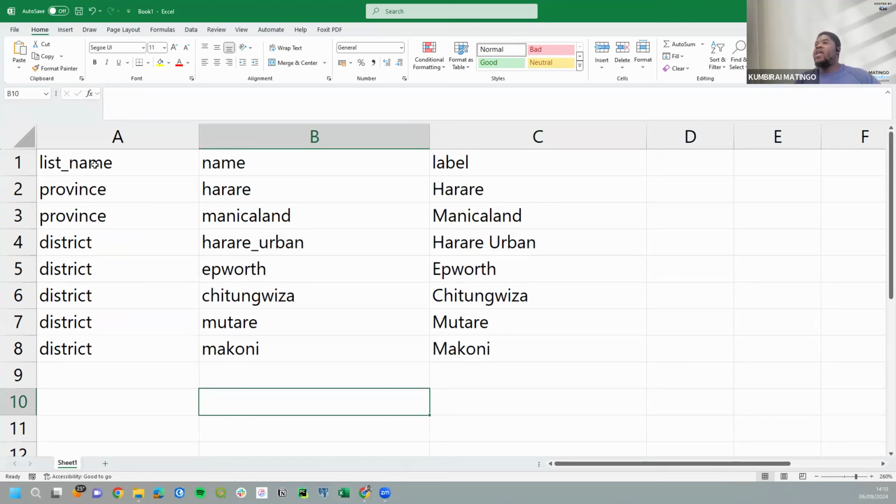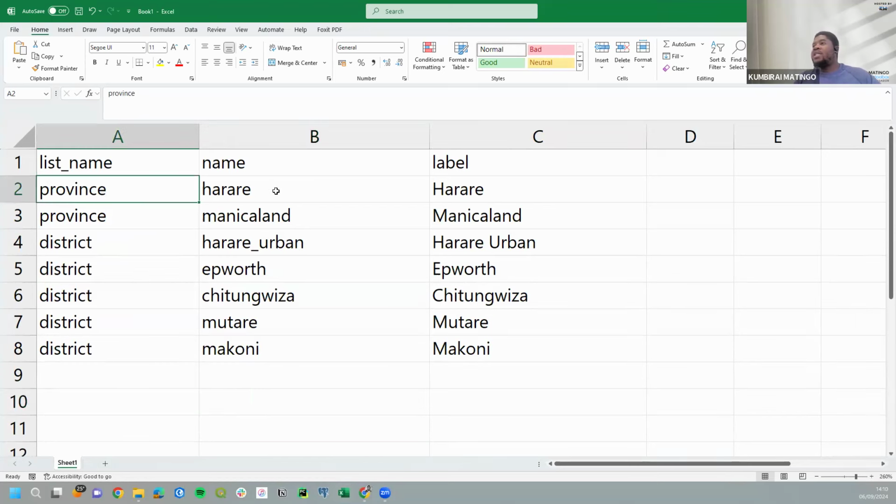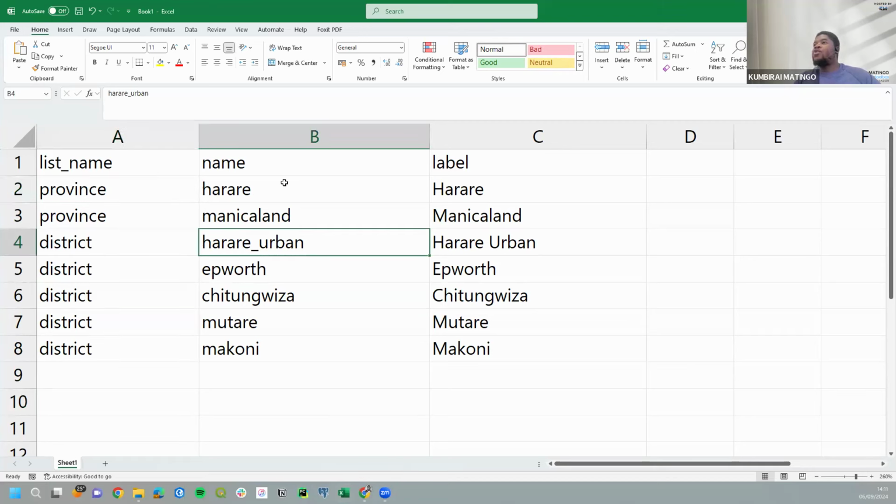So now the first question is going to be asking them to select the province. I'm sure you've also noticed that in this row, I am not leaving any white space. This is more of a variable. For those who are familiar with any programming languages, I'm sure when you're declaring variables, you're not supposed to leave any spaces in between.